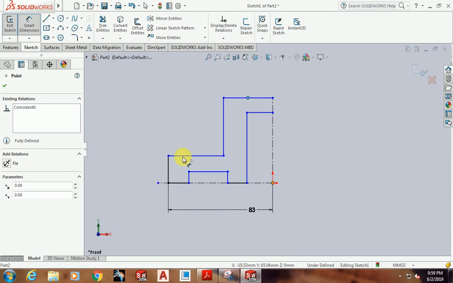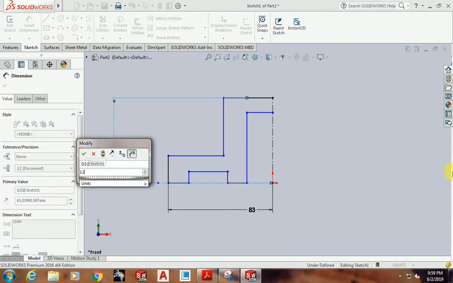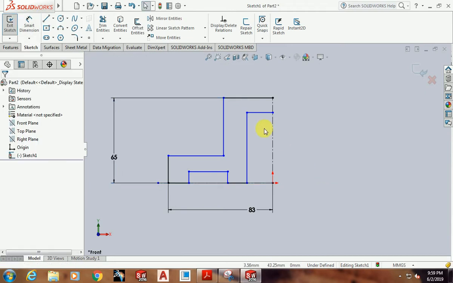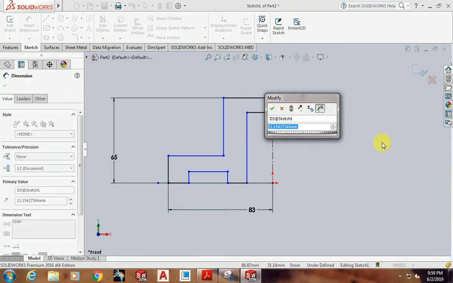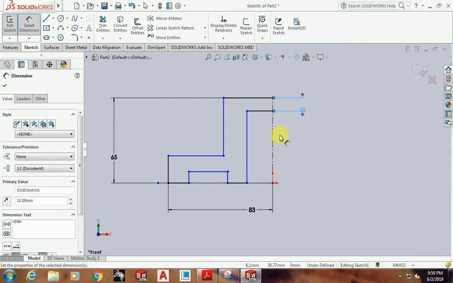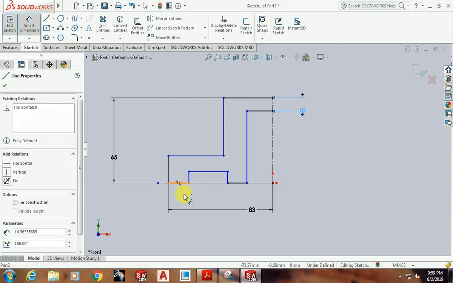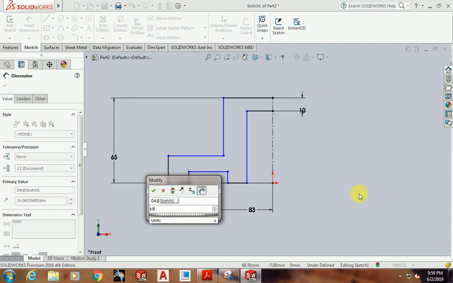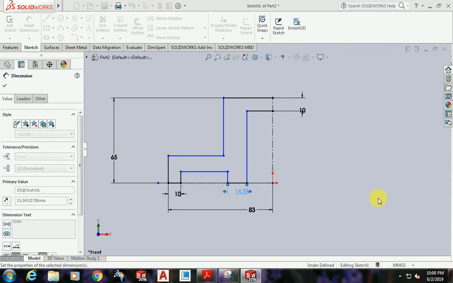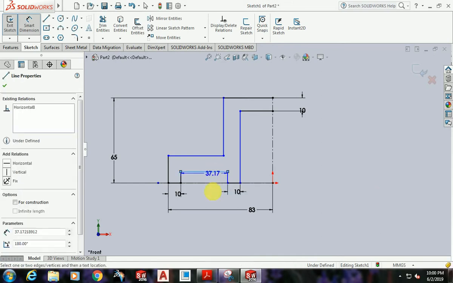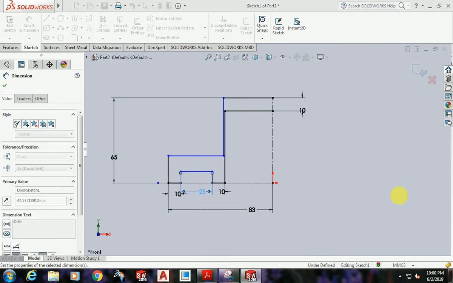From here to here we have 12 plus 43 plus 10. Okay, this one is 10 mm, this one is 10 mm, this one is also 10 mm, and this one is 25.